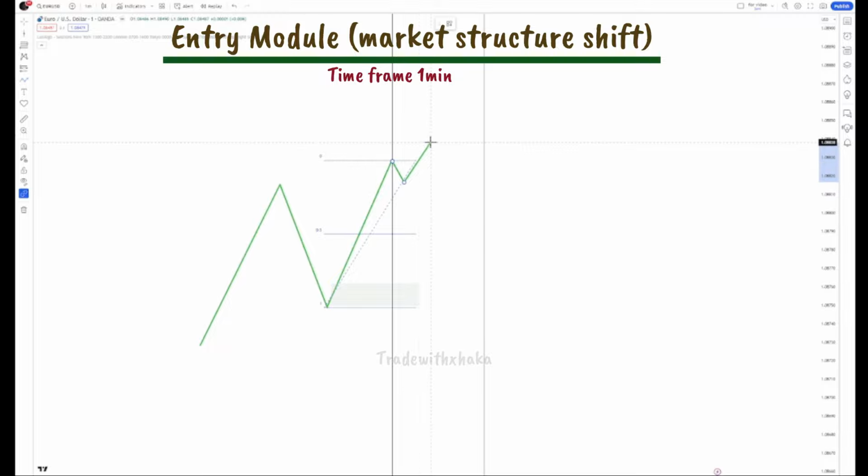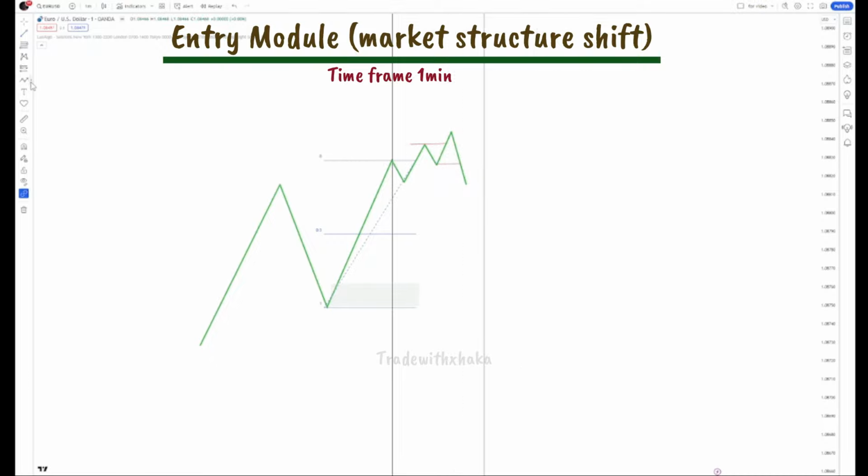So we need to see markets make highs, maybe another high and low. So we'll be tracking this patiently once we are still on timing. So if, let's say for instance, this is the recent high on the 1 minute time frame, then if markets change character at this point, here is our change of character. That's the market structure shift. On this market structure shift, if there is a fair value gap, remember this is 1 minute time frame.